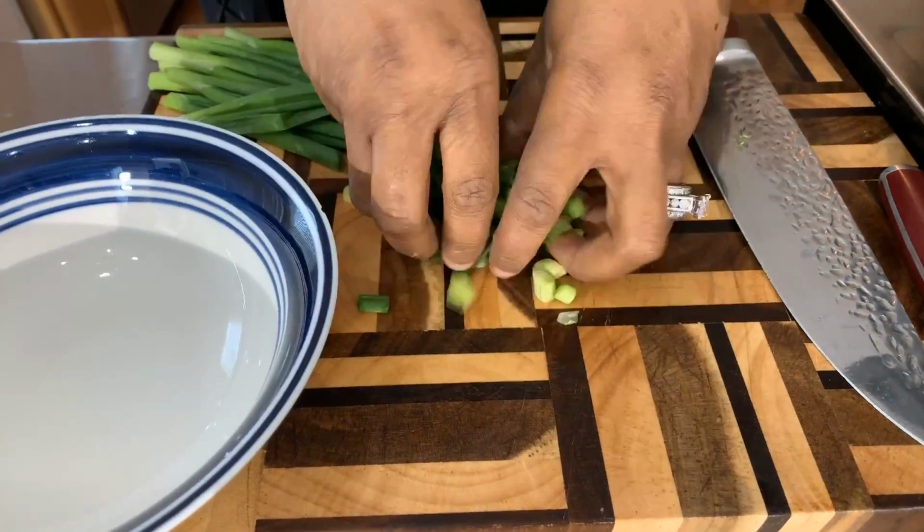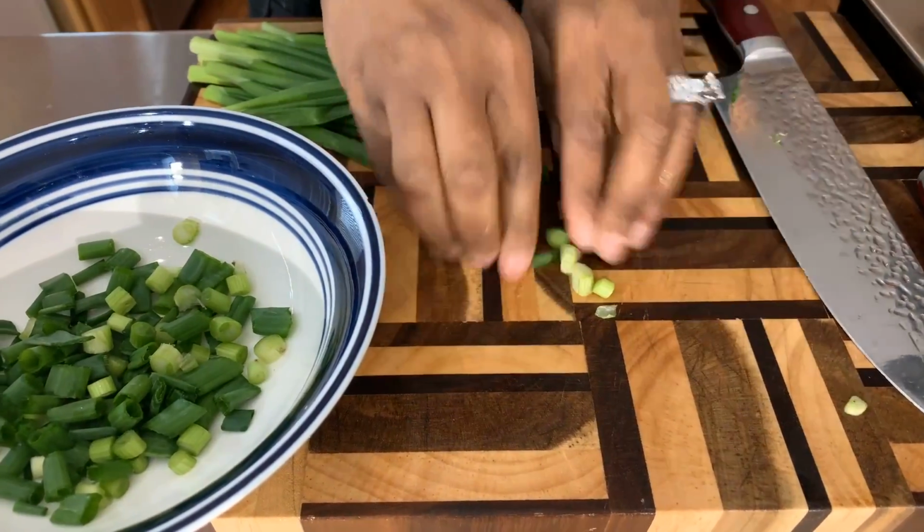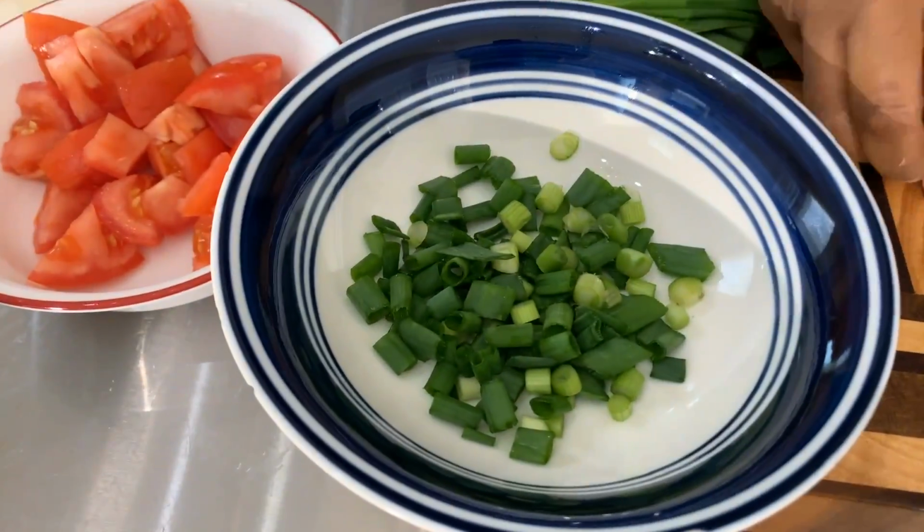And then we'll take a peek in at our beef when I come back.